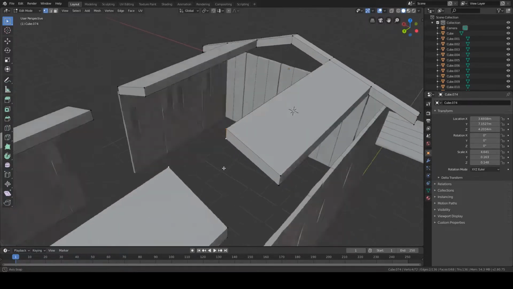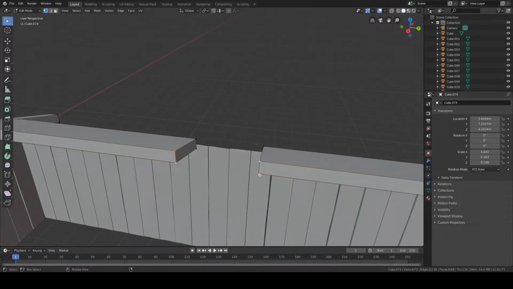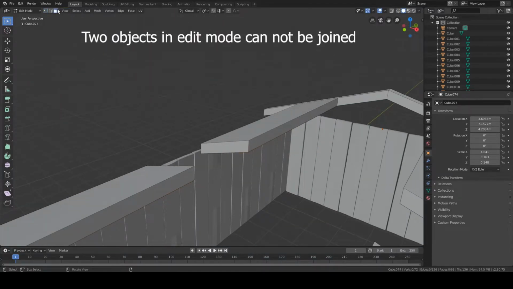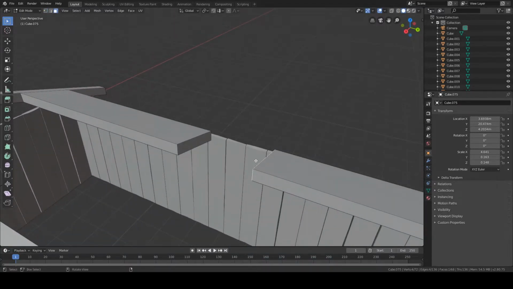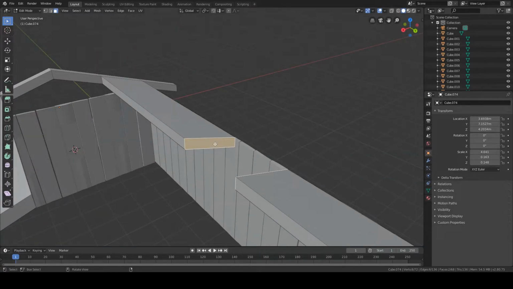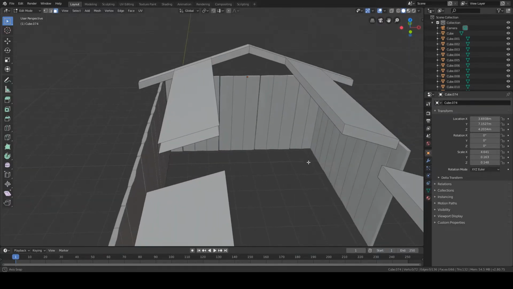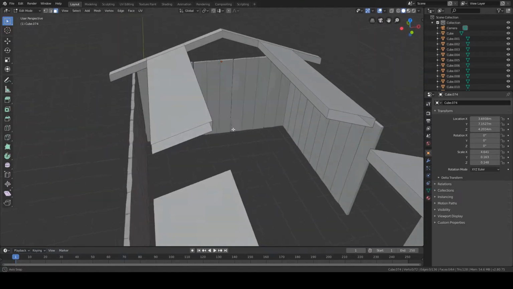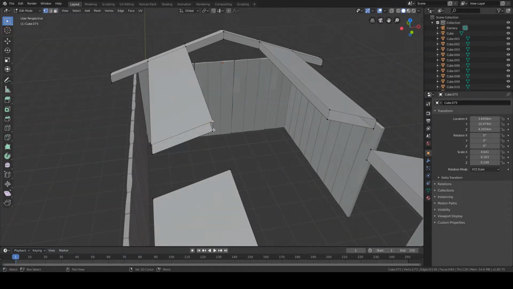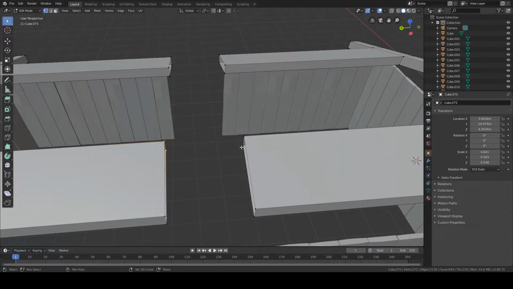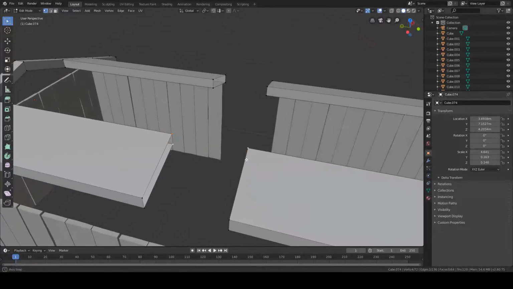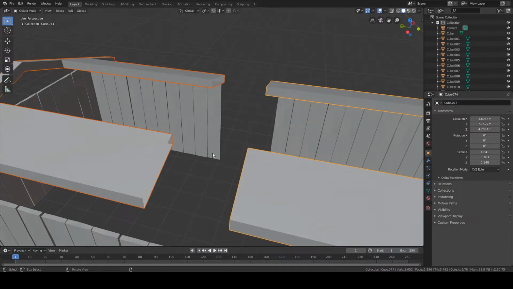which does not seem to be working. Let's go back into face mode here, and let's delete these faces. So click this face and shift click this face, and then press X and delete faces. Let's do the same thing on this one while we're here. Get rid of our faces, vertex mode. That is very weird.